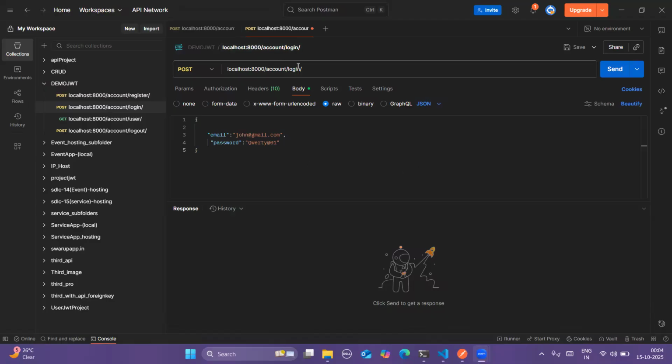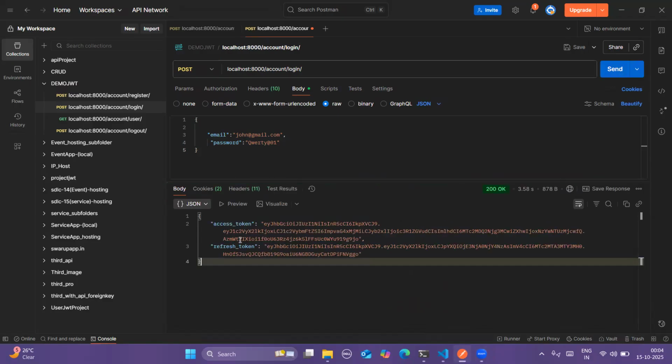So now, as you can see, this is my URL for the login. Now, if I click on the send button, it takes some time. Okay. So a token will be generated. I will be explaining what these are.